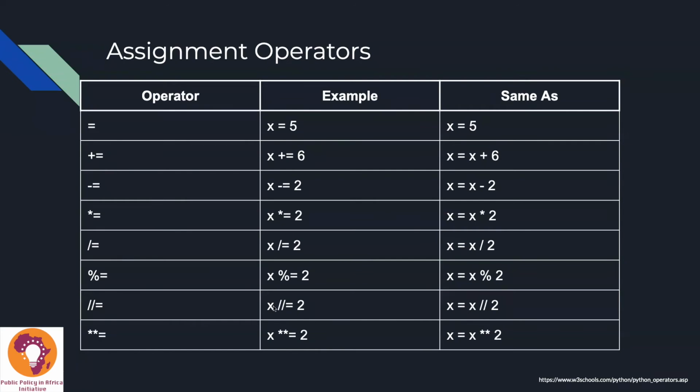Floor division, so x floor divide equals 2. You take x, which is currently 5. Floor dividing there, you're going to end up with 2 instead of 2.5, because 5 floor divide by 2 is 2, because you don't want that decimal place in there. So the value stored in x after this evaluates is going to be 2. And then exponentiation equals, so x exponentiation equals 2. You take 5, raise it to the second power, store it back in x. So now x is equal to 25, because it's basically the same thing as taking 5 to the power of 2. 5 squared is 25. Store that back in x.